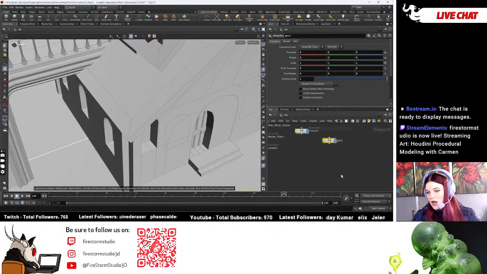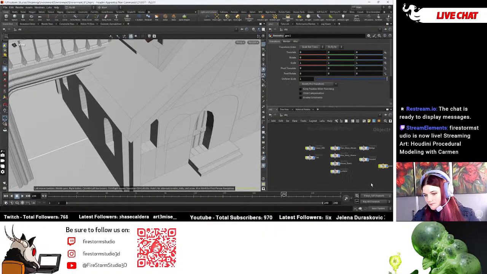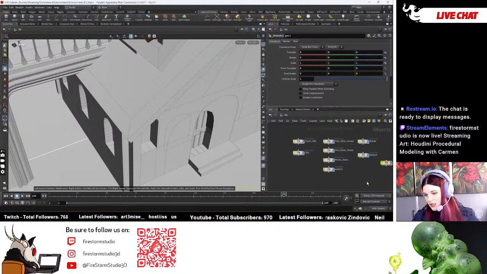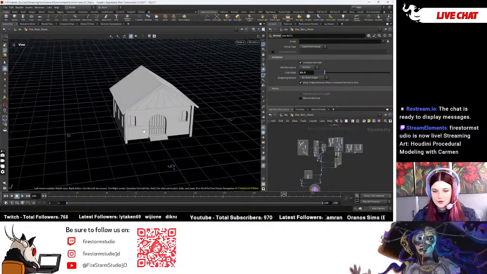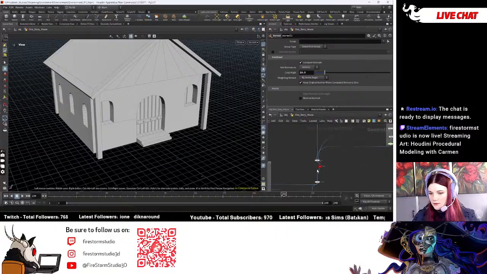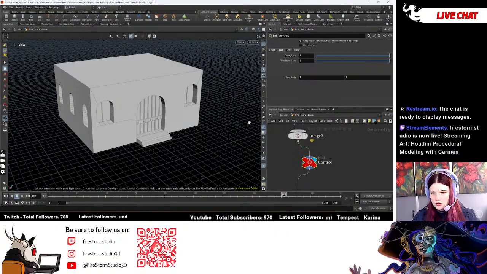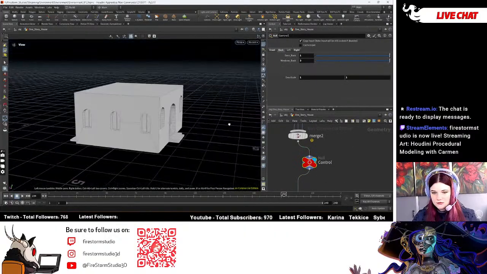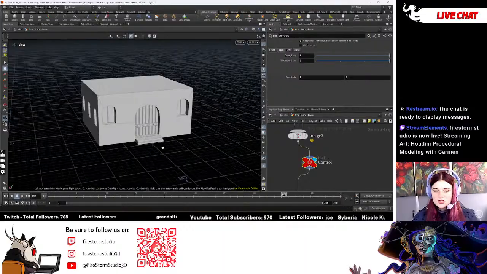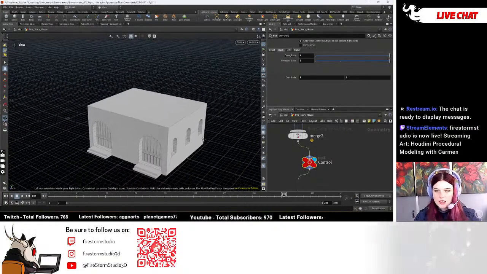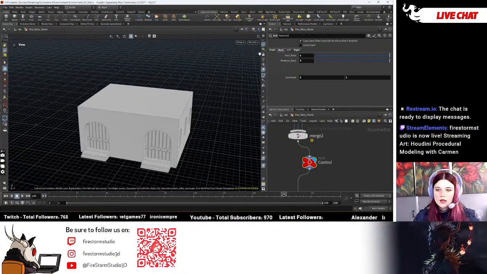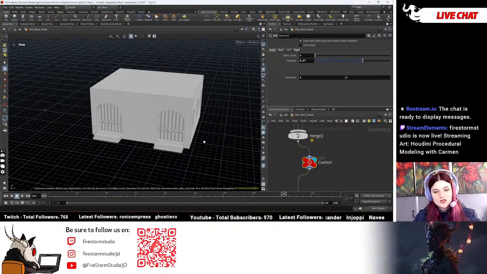So let's see if I can quickly get an example. Let's go to this one. Going to turn off points and normals and all of that so we don't have something very obscure. If we pop into, I believe it's this one, this is great, but what if I wanted to change something? Maybe I took this to the art director and he said, well, actually, I don't want this at all. I then have the ability to change things.